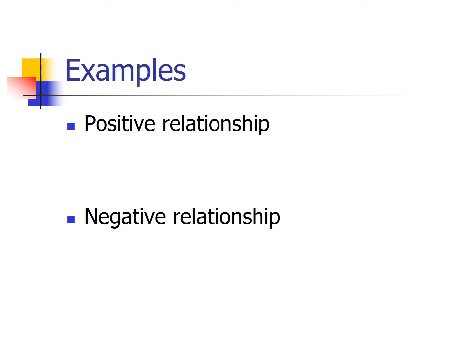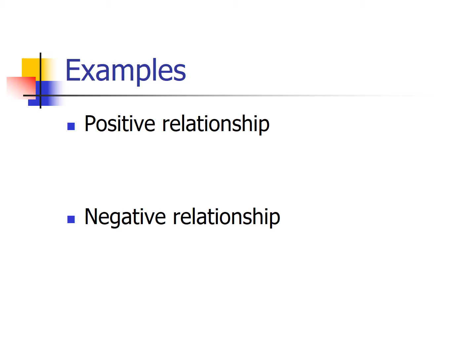What about the direction of a relationship? We talked about two different directions, or at least mentioned them, positive and negative. Now this kind of also goes back to math class. You could think of this as like positive slope of a line and negative slope of a line. A positive relationship basically says that as your x increases, your y tends to increase, or you would expect it to increase. You could also say it the opposite way. As your x decreases, you expect your y to decrease. So a positive relationship basically just means that x and y travel together. One goes up, the other goes up. One goes down, the other goes down.